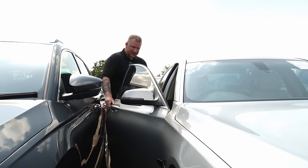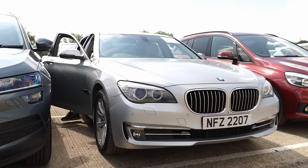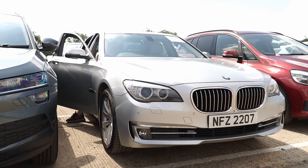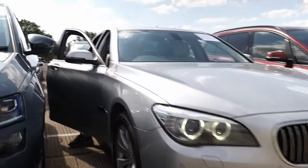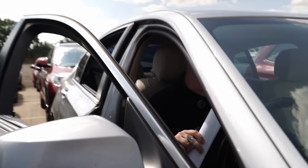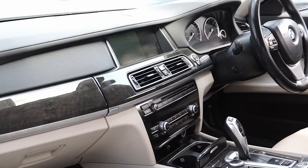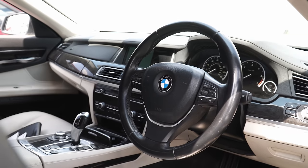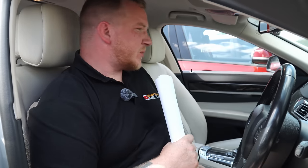We've got the key — let's fire it up. If it sounds awful now and they want a bit more money, I can just say no thanks. We've got rear privacy glass, a nice ash interior trim, all electric windows work. We don't have rear blinds, which is a shame — that's an option on these. It sounds okay for a three-litre BMW on 115,000 miles. The air con is working — that's probably what would make me decide whether I want to drive this back. We've got sat nav, cruise control, heated seats.